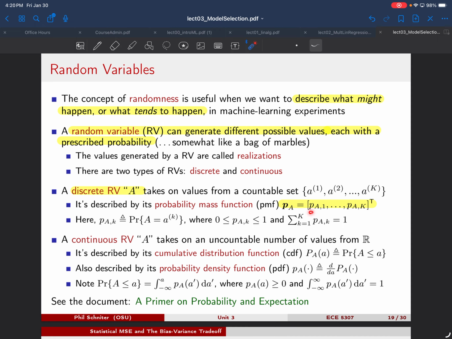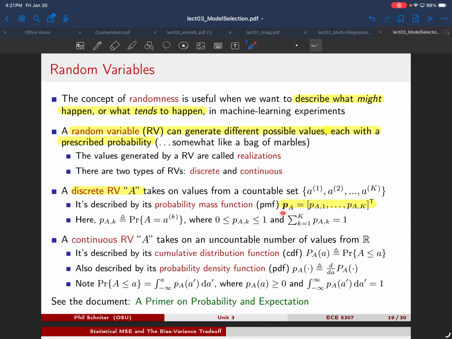this little p sub A. So this is the random variable. It's saying the probability that this random variable takes on its first possibility, that's going to be a number somewhere between 0 and 1. And so on. And so we have a list. If we have K possibilities, then we have a list of K of these, the probability of each happening. And we can pack those into a K-length vector.